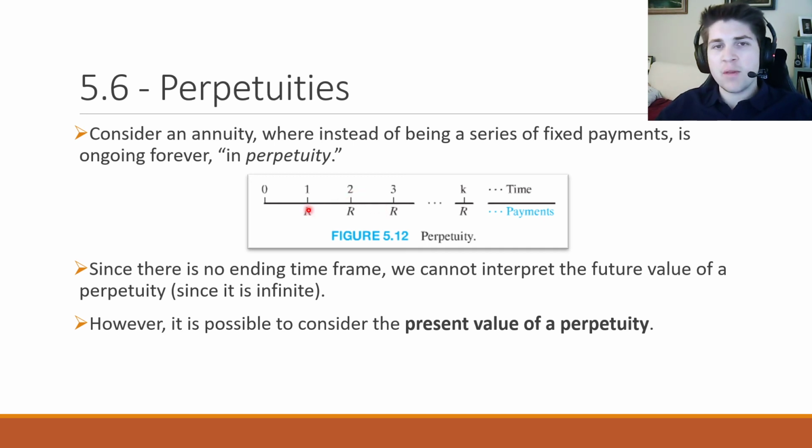So imagine that we were putting $200 a month into something forever. We could imagine, okay, $200, $200, $200, $200, ongoing, never ending. But what we could imagine is, well, what's the current value of that? Like each payment we could trace back to today: how much money would I need to do that?